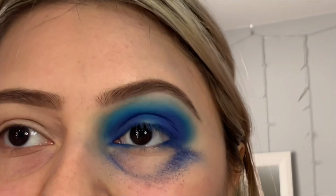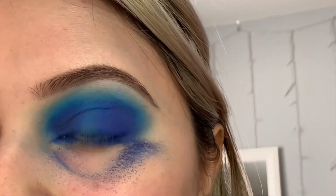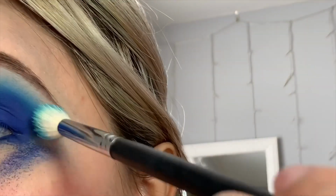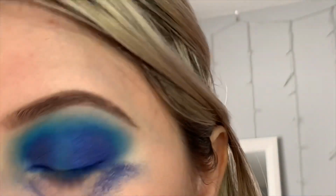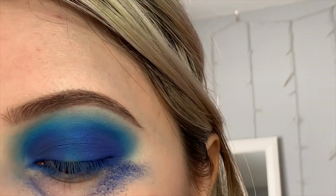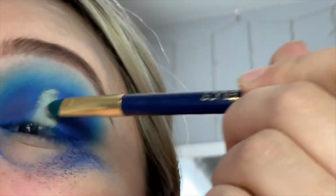Also, you guys, look at that fallout. Like, these eyeshadows, I mostly used that dark blue from the Morphe palette, and they had a ton of fallout. Okay, so now using the MAC NW20 Select Cover Up and a Sonia Kashuk brush, I'm going to cut the crease.